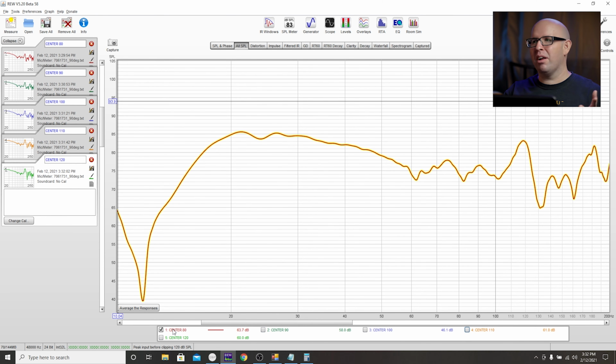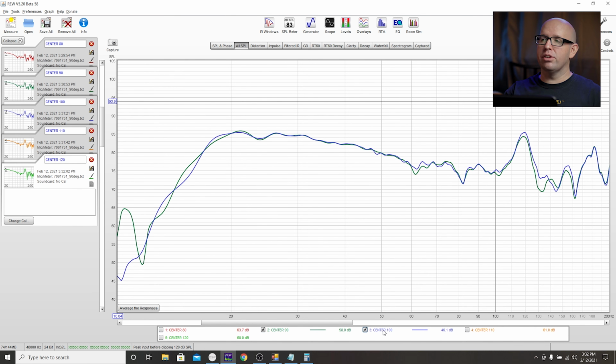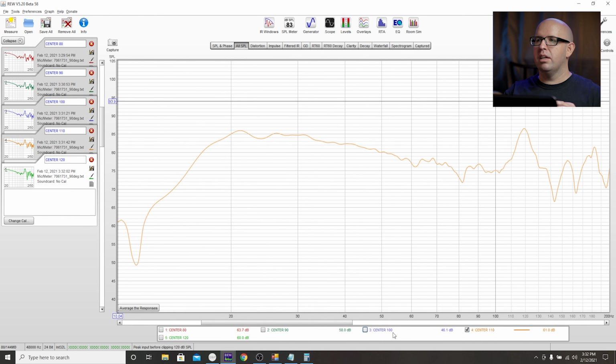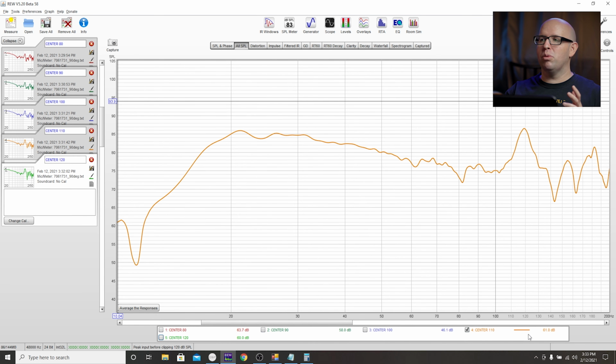So obviously 80 right off the bat, not that great. Click on 90, and highlighted here, it's already looking a bit better. We'll uncheck 80, and then we'll go ahead and check out what 100 looks like, and I'd say it looks a bit better. So 100 is kind of where it's at right now. Let's check on 110, and that one looks pretty good too. What about 120? And honestly, 120 and 110 kind of look the same. 120 seems to have this kind of bigger null here. So I'm gonna stick with 110.